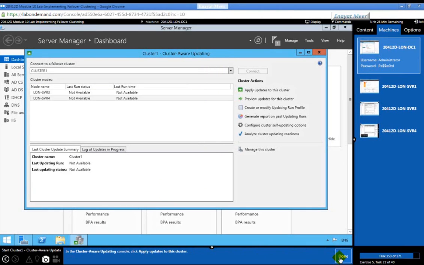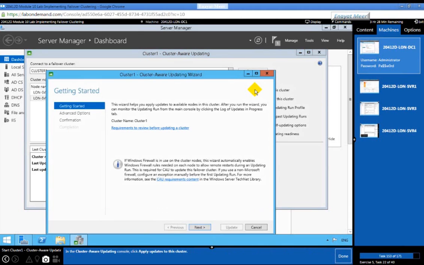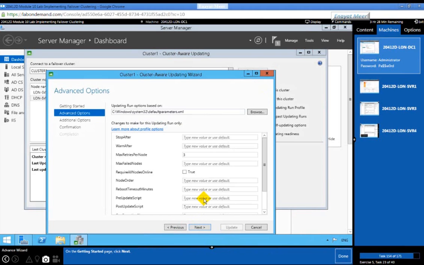Now we can close and we can start cluster 1 cluster aware updating. You can see these advanced options. We are not going to set additional options.